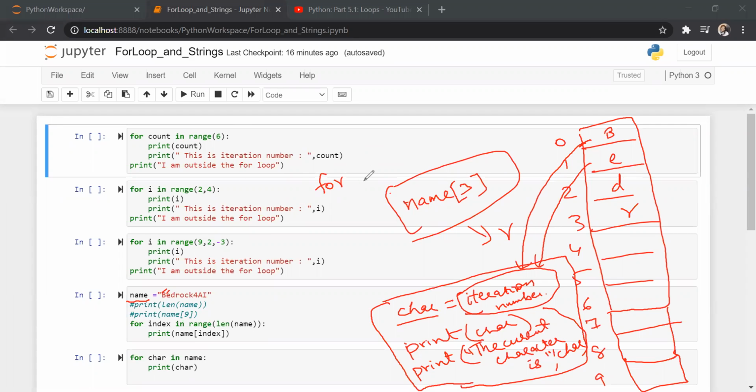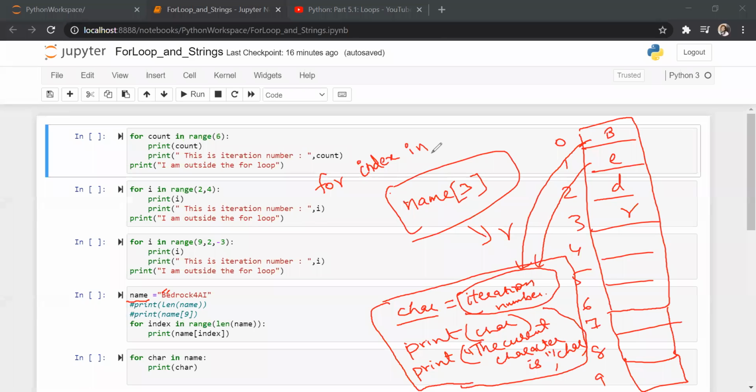I can specify the number of iterations using this keyword called for. So I would say for index in, and I use an inbuilt function called range. For count, I can use any name here; this is just a variable name.